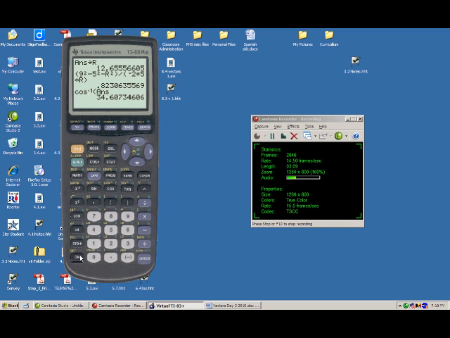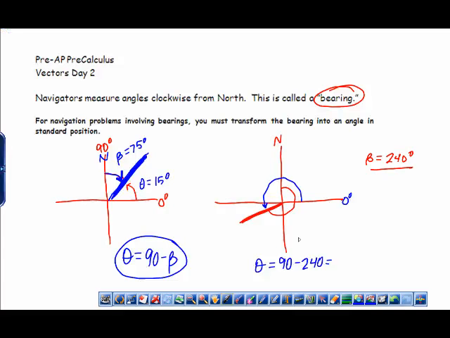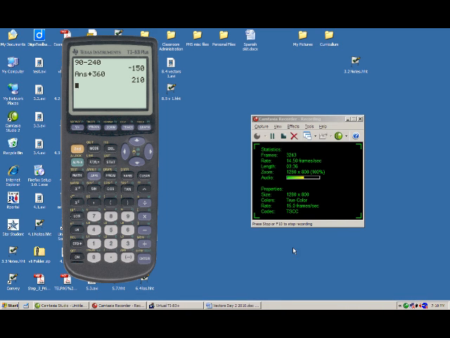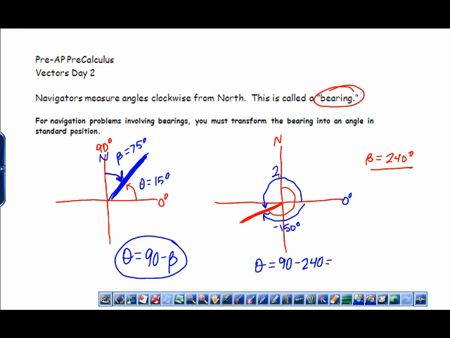If you need to use one, use one. You should be able to do this without, but you're going to get a negative number. And anytime you get a negative number, you're just going to add 360 to it and get the coterminal angle. Okay, so looking back, negative 150 was actually this angle right here. This was negative 150 degrees. But when we added 360 to it, we got 210. So that's this one right here, 210.